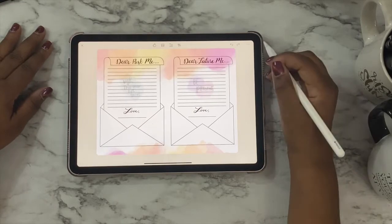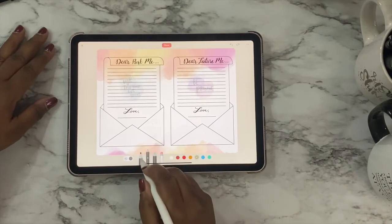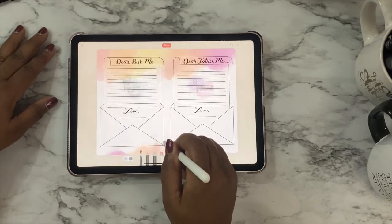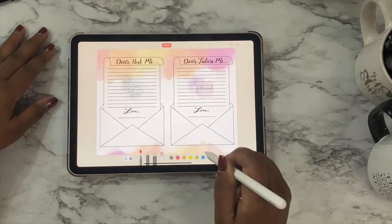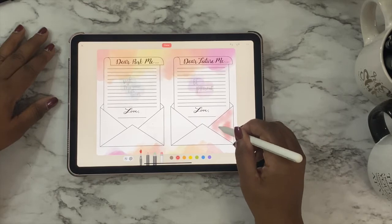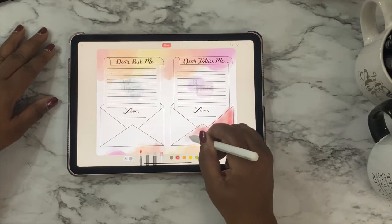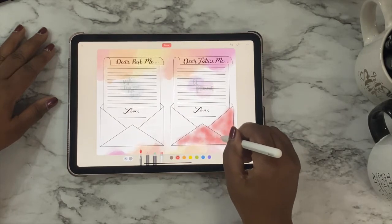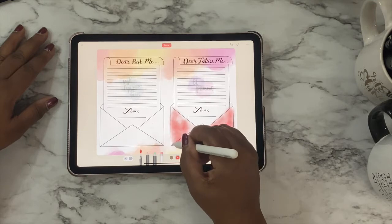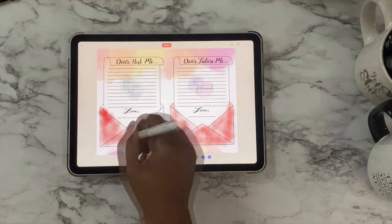And what I'm going to do here quickly is pick a marker. Or actually, when you double click on this here, there is watercolors right here. Okay. And I can pick up a color and add that color to this. Now, I probably would not do this because of the other colors that are on the page, but I thought it was kind of cool just to show you how you can color on there. Okay. And I think I'll do the other one here. So isn't this cool, guys?